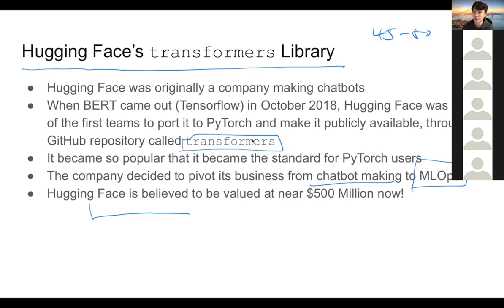A lot of these self-driving car companies are losing millions of dollars every year, hoping that they'll make it profitable at some point, right? Of course, this is a software company, so we cannot have a direct comparison, but still, they're doing pretty well in terms of business. And they are now valued maybe even higher than that. Maybe they're approaching unicorn status, which is $1 billion before IPO.